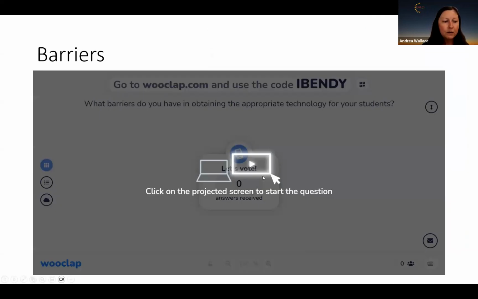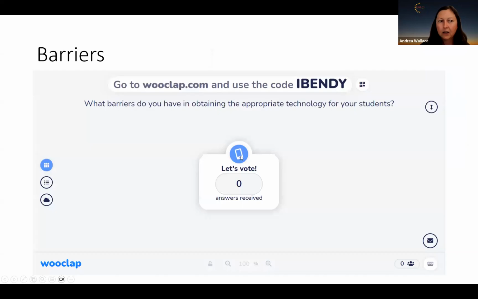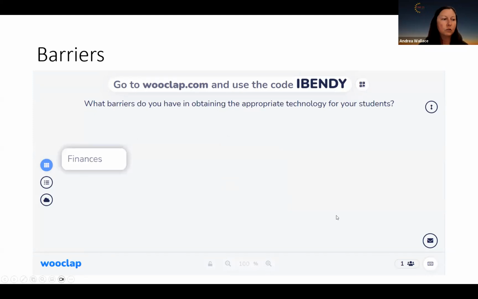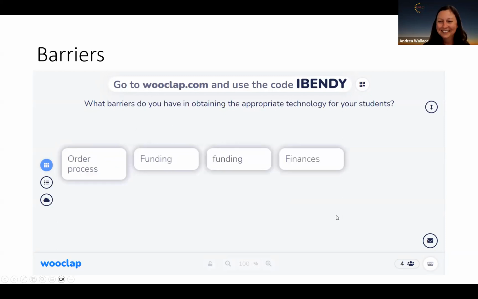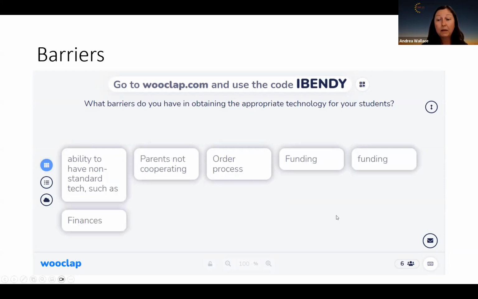So I have a quick question for you to make sure you're still awake. What barriers do you have in obtaining the appropriate technology for your students? Or if you're not teaching yet, I know there are some FSU students in the room, what could you see as potential barriers? All right, we have finances, funding, the ordering process. Parents not cooperating.